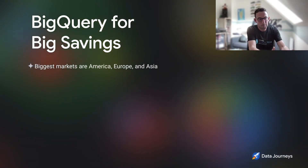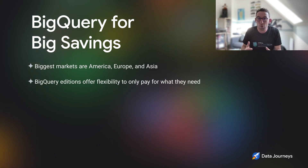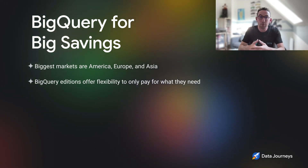L'Oreal is a multinational company present in more than 50 countries. The three big regions are America, Europe, and Asia — three different cultures, different markets, and three different requirements. So we have to be sure we don't pay for something we don't need, and we only use what we need. Using one version in one part of the world is probably enough for a dedicated period of time, and in the near future we'll re-evaluate to use another version as the market matures or a feature becomes needed. It's great to be flexible and not fixed into something that's the same for everyone. You can mix and match the editions across regions, which gives you that level of flexibility.